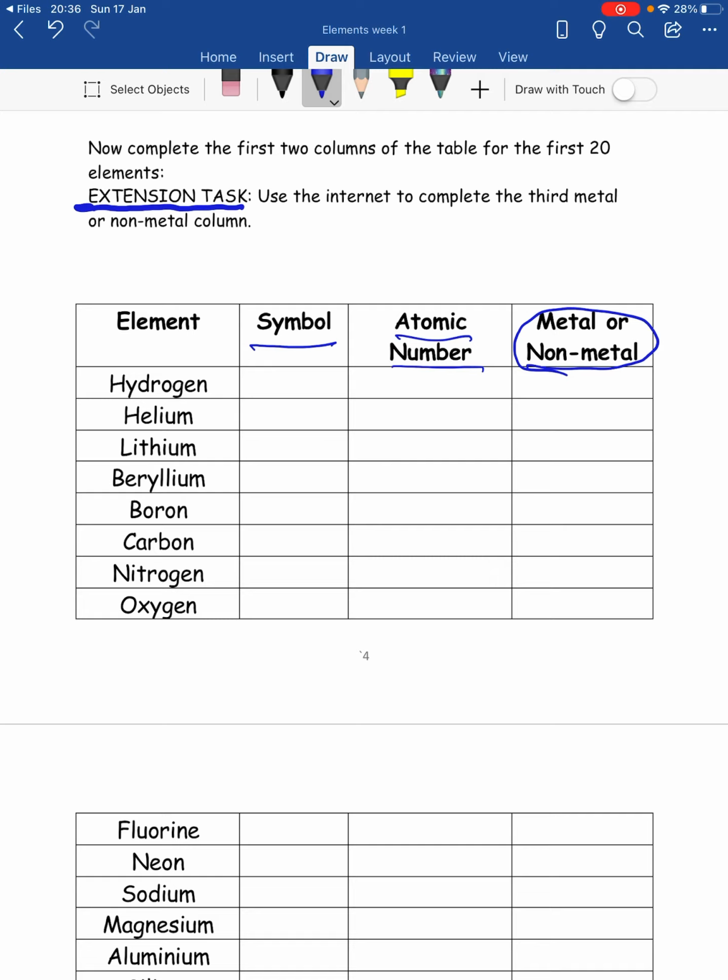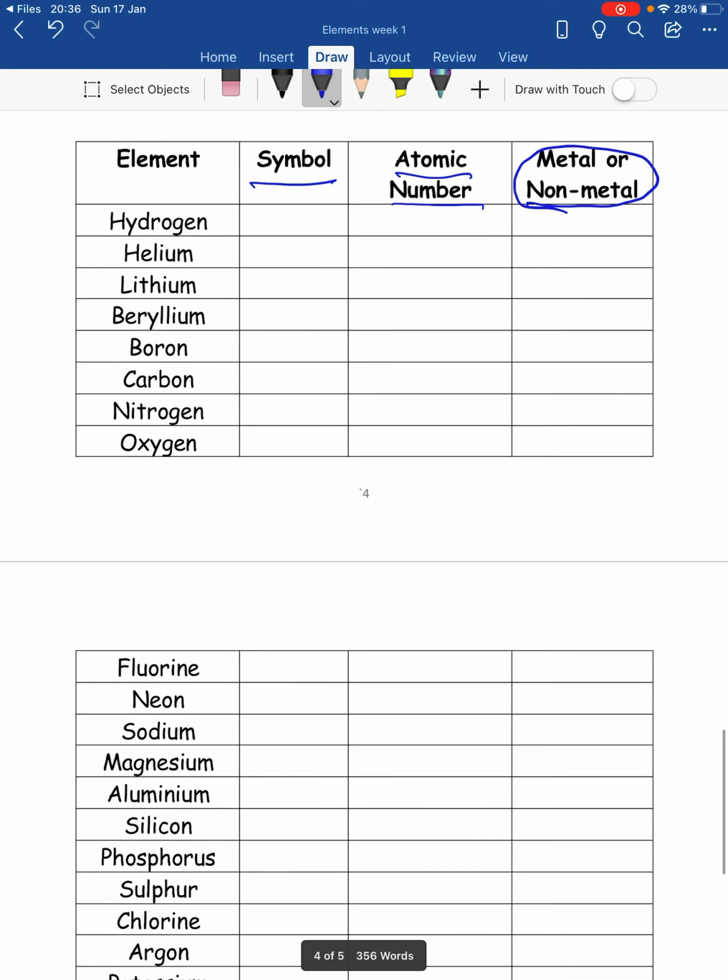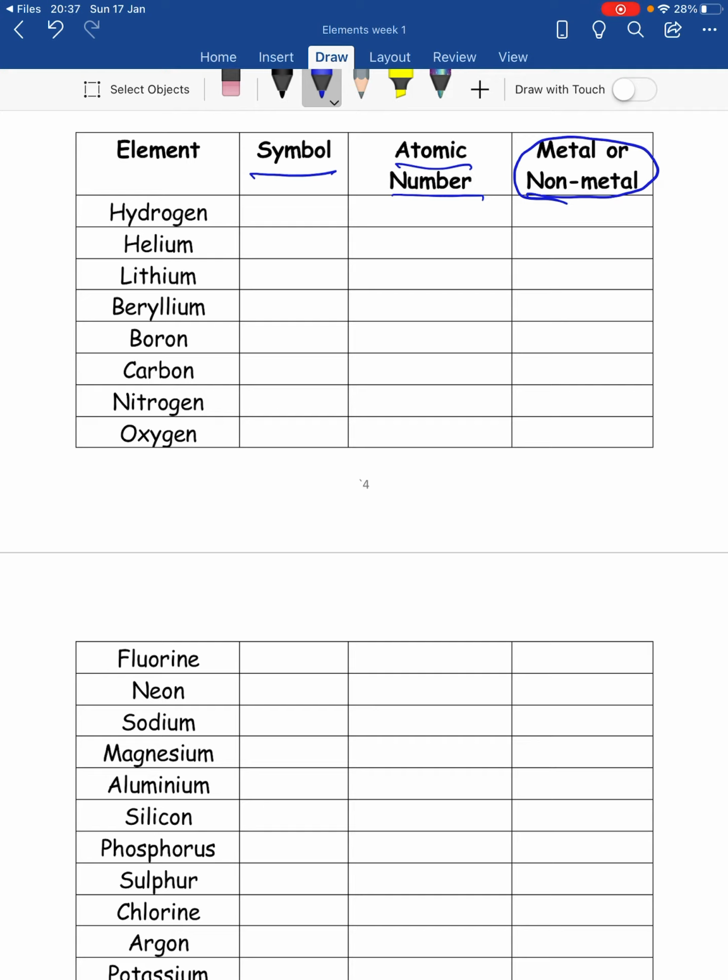And if you can, add it to the last column of the table. Again, with this task, you can complete this on paper or in your jotter by drawing a table and writing the names, symbols, and atomic numbers. Or you can save a copy of this Word document on your own digital device and type in the answers.